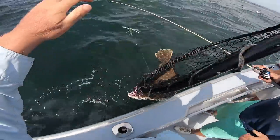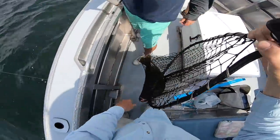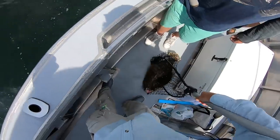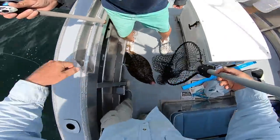Yeah! Right. That's ridiculous. Okay, Skinner, how many fish did Doc catch? Let me tell you something. That's big, man. I thought I was on the bottom. You guys thought I was on the bottom. I think you were. That's why it's bigger than mine, baby. Yeah, that's over 10, I think.